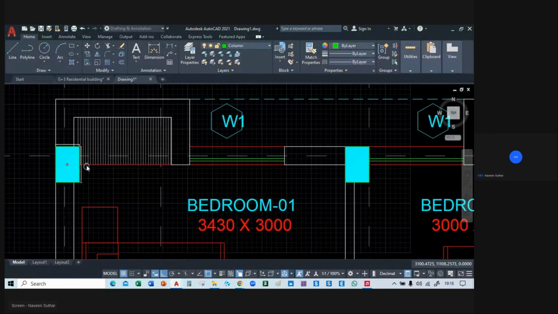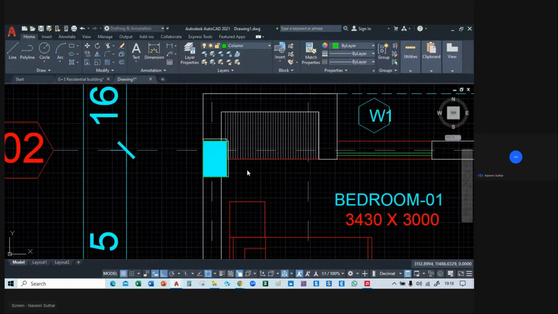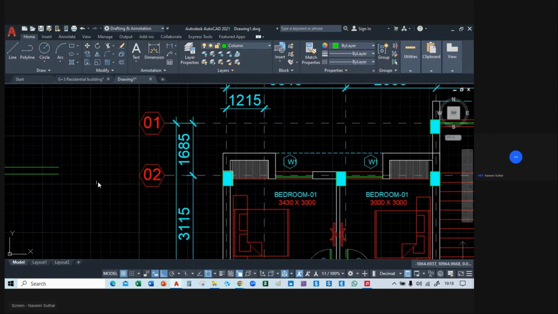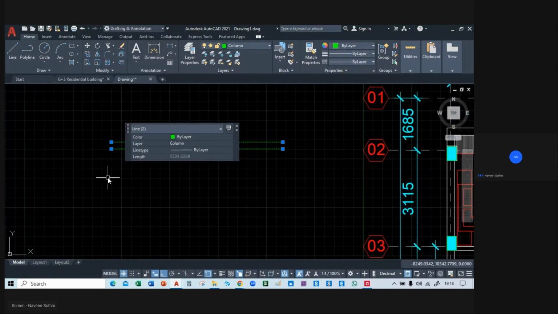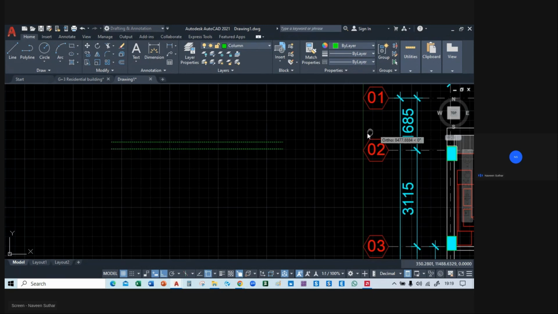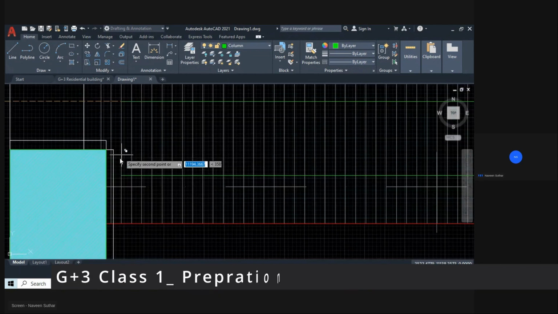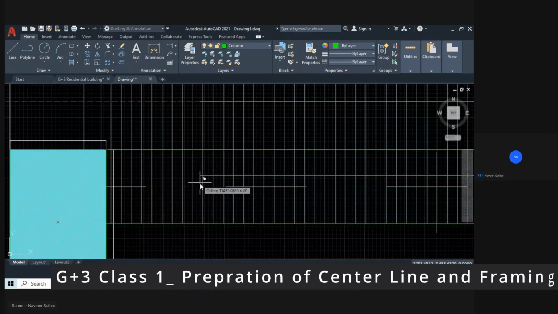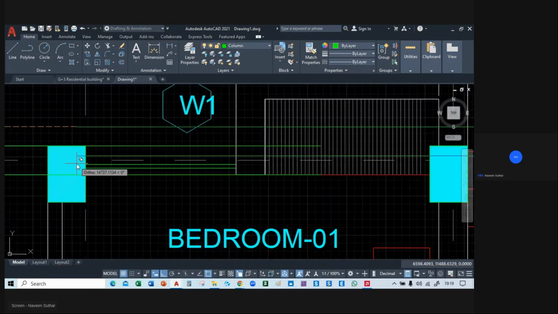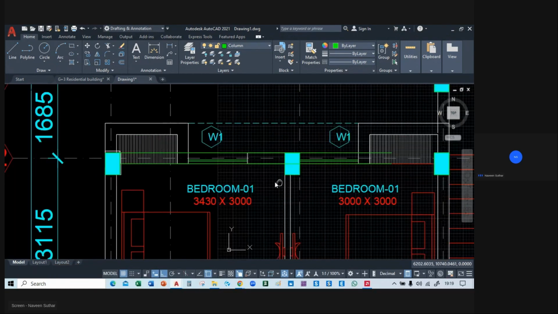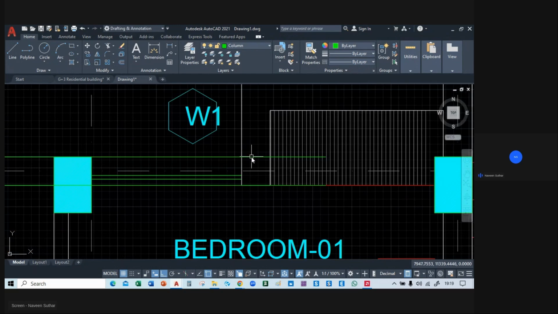Okay, so we will place here. Copy this and we will place at this location. And let's extend this.